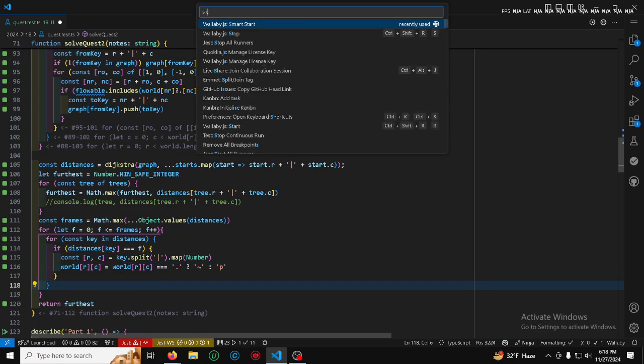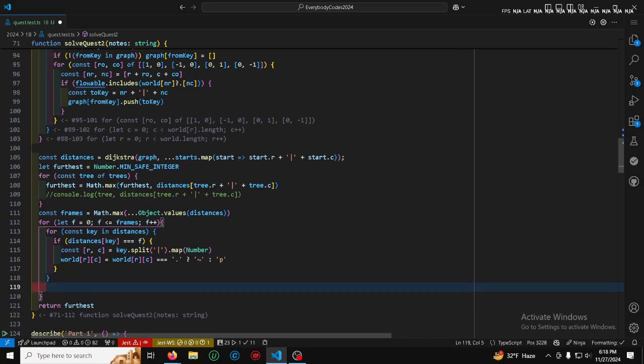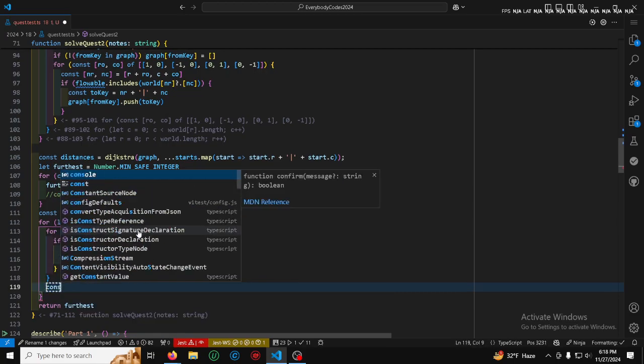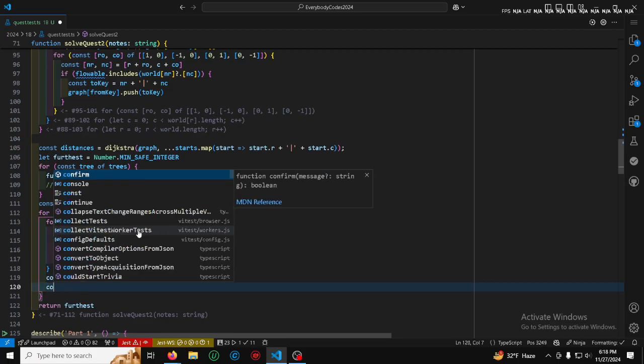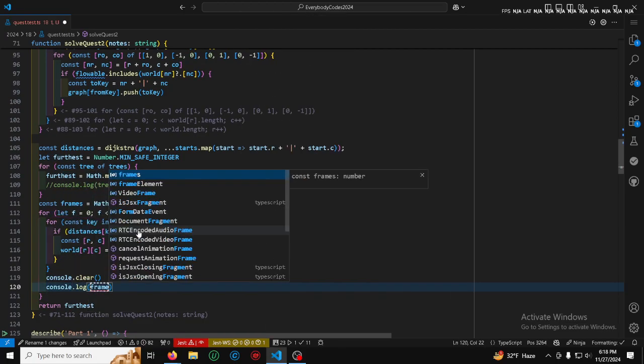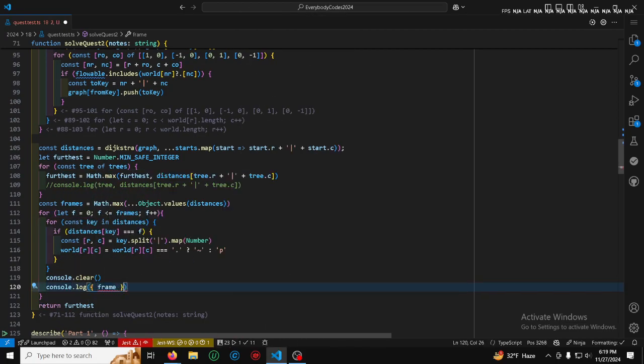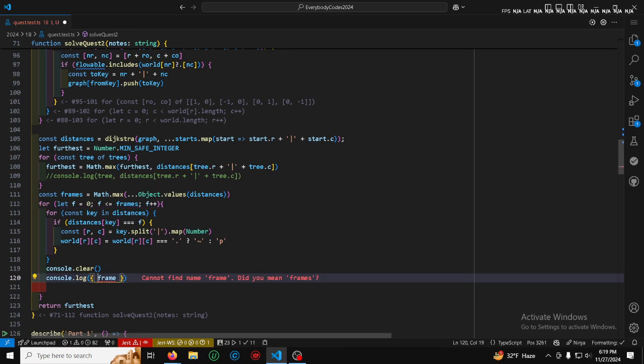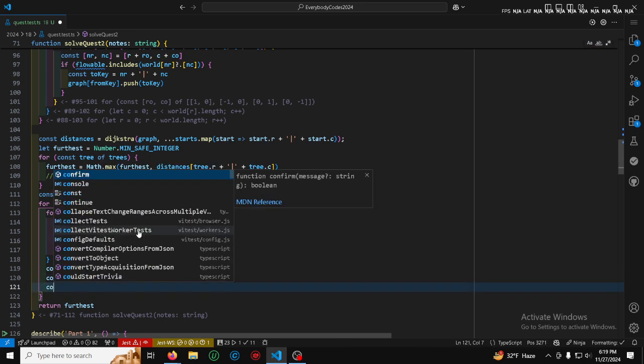right? So we're gonna need wall-based stop because it's gonna start eating things up. Clear console, frame. Let's go ahead and get a label on that for goodness. Well, F. And then let's log the world.